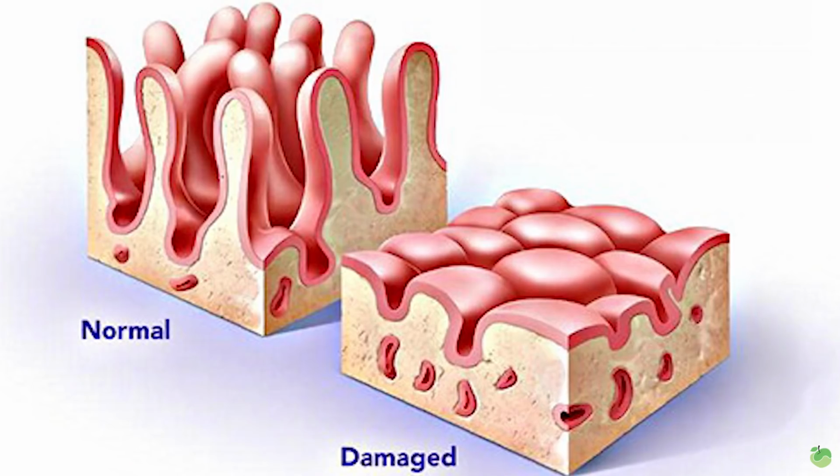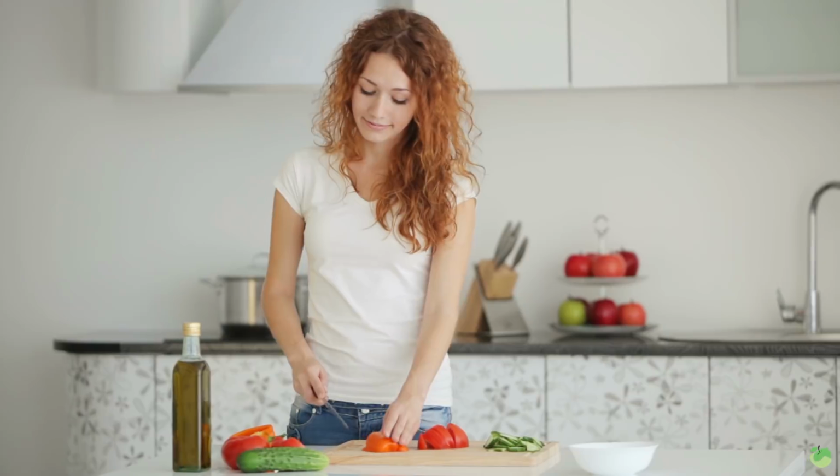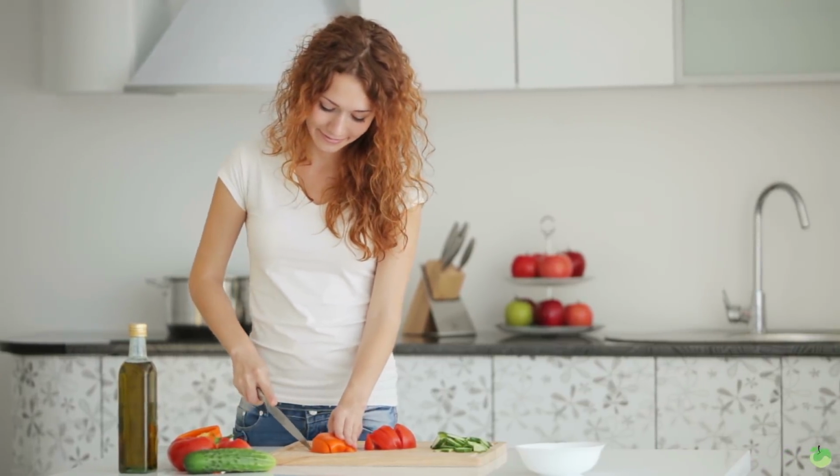But when you have lectins involved, lectins cause the molecules to bind together. So now your villi have no longer become an absorption mechanism. They've become bowling pins and the lectins are a bowling ball. And it comes through and it pummels them and it destroys them. When that happens, you've inhibited digestion because you no longer have the villi to absorb the nutrients. So now instead of having all of this surface area to absorb nutrients, you have this. So you have just completely eradicated the chance of absorbing some really good nutrients. That's where lectins cause a big problem, and that's where they get such a bad rap.